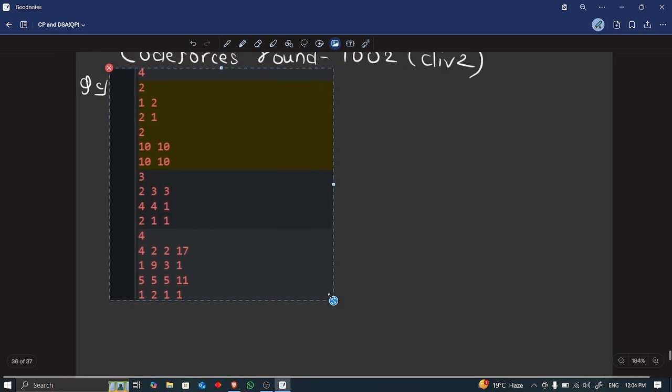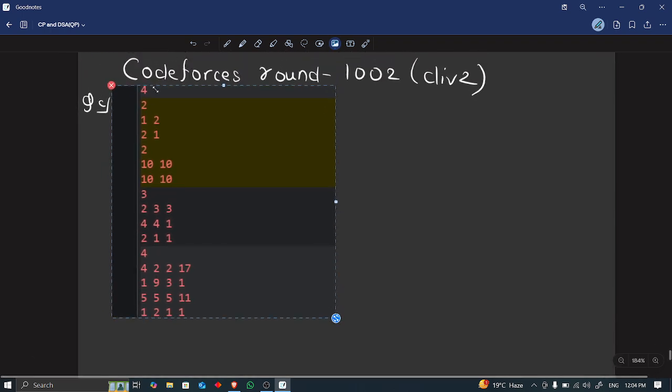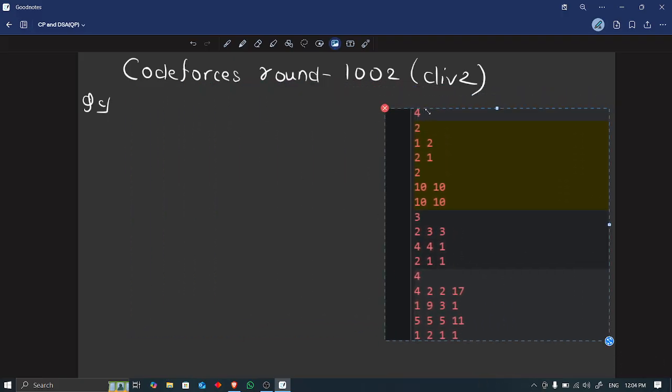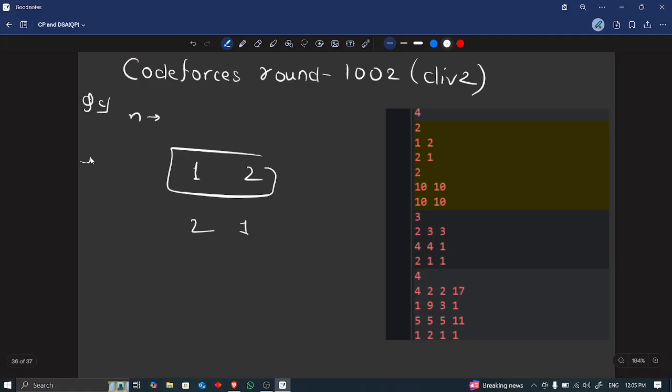We are given a number n, which is the number of queues in our matrix. Suppose we have been given a matrix, and let's see what it represents. This is the first queue of customers. This is the second queue of customers.